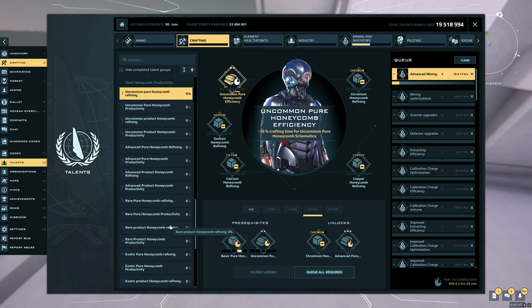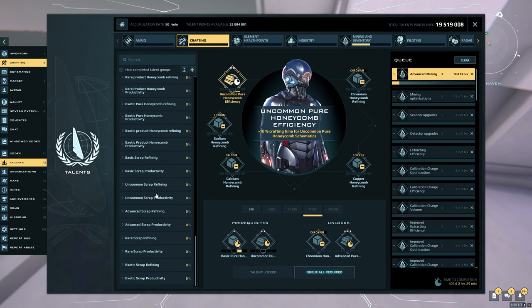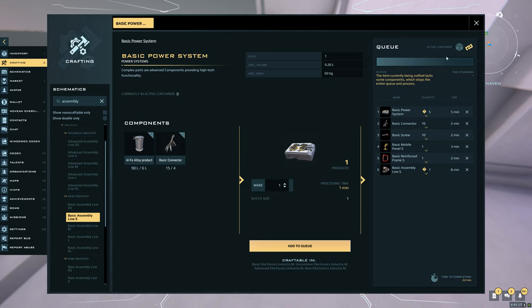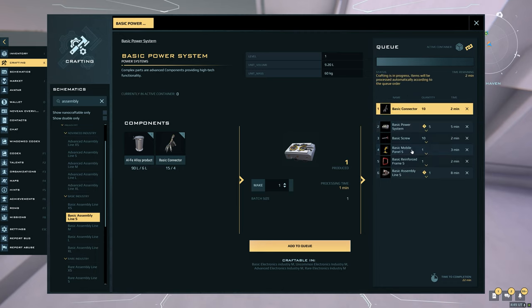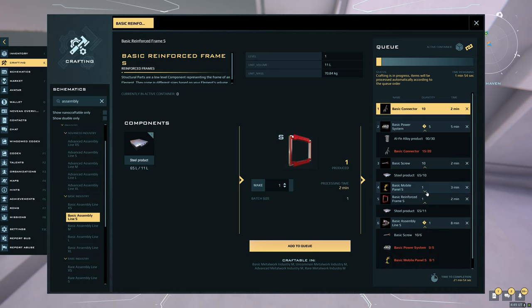That doesn't make it. Come on, man. Basic scrap refining? I didn't know that was a thing. Exotic scrap? Didn't know that was a thing, bro. I'm gonna leave that be. This item currently crafted lacks some components. Yep, that's what I was waiting on. Basic connectors, that needs to be up here. Yep. So somehow, I screwed that up too.